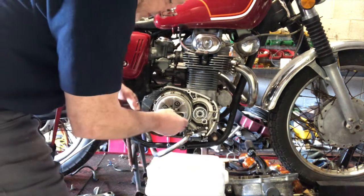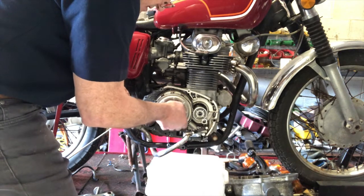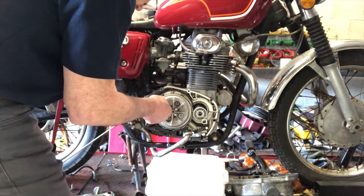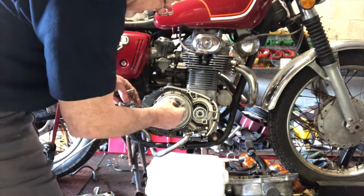I'm going to have a look at the clutch plates in a minute and see if they're in a good state, but first I want to see if we've cured that dreadful cracking and banging it was making as the quadrant was slipping.